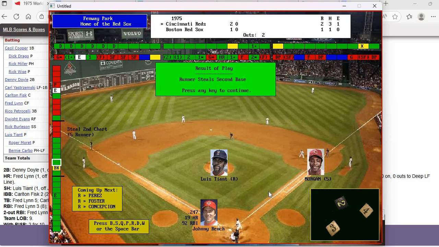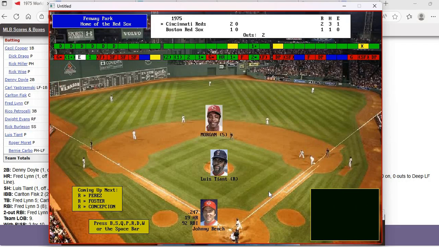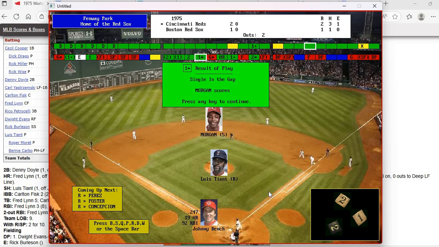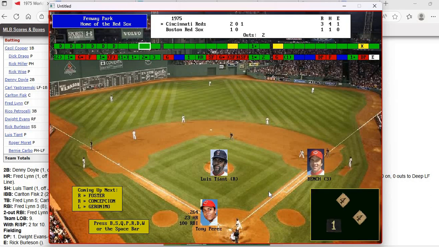Since he rolled a 27, you can see the white box highlighting where a 27 is on that line, and it's a stolen base because it's a green box. Green is safe, red is out. So there goes Morgan to second. Let's see if Bench can knock him in at 33, and Bench can. Bench rolls a 23 and gets a single. A star means runners advance 2 bases in this game, so he scores.